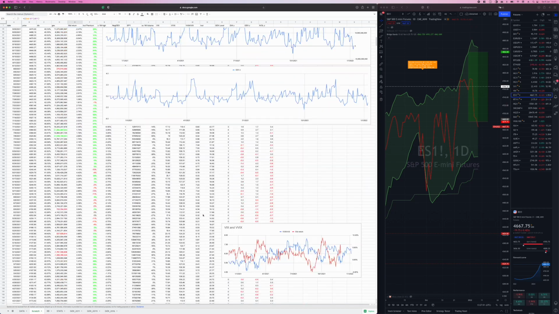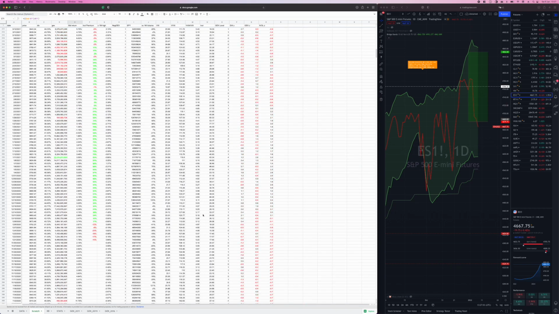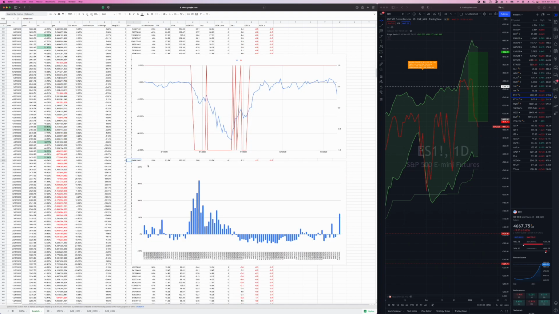So if we take, for instance, March 2020, let's look at March of 2020. The blue line here again is the drawdown from the last 1 month high. The red line is the negative gamma exposure.